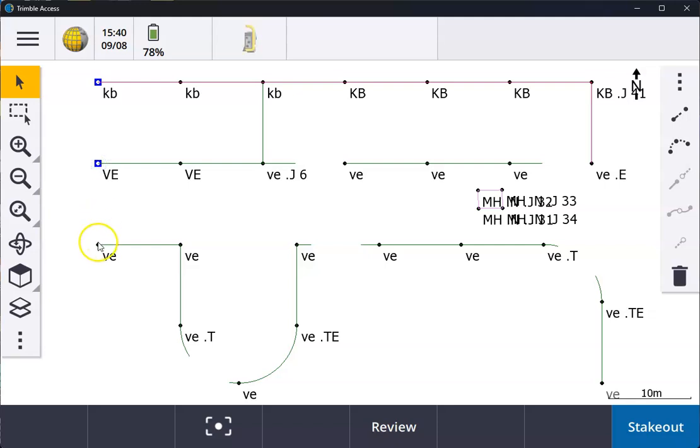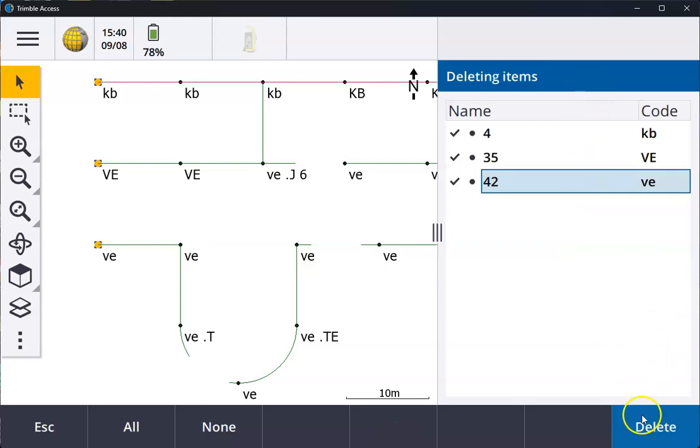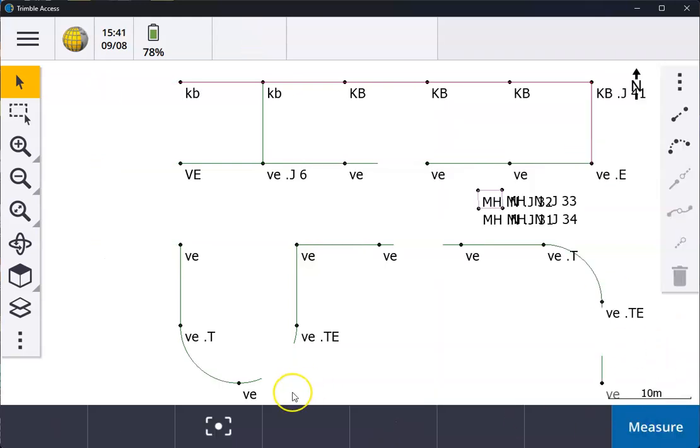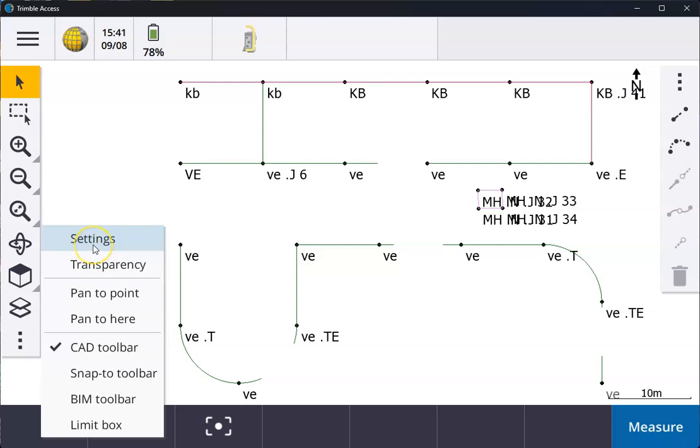Again, you can just select the points you don't need and delete. It will ask you to confirm them and just hit delete, and that's very quickly tidied up your survey without needing to be attached to your receiver or have to access any of the review codes elements.